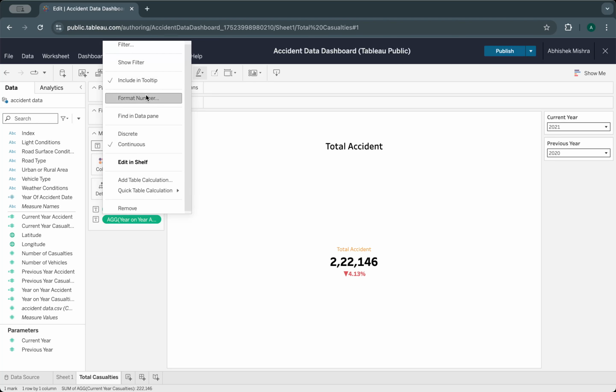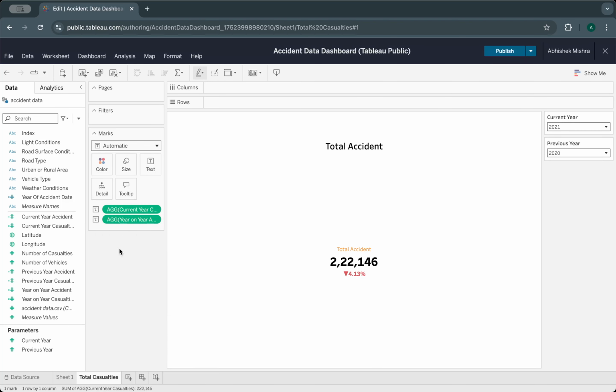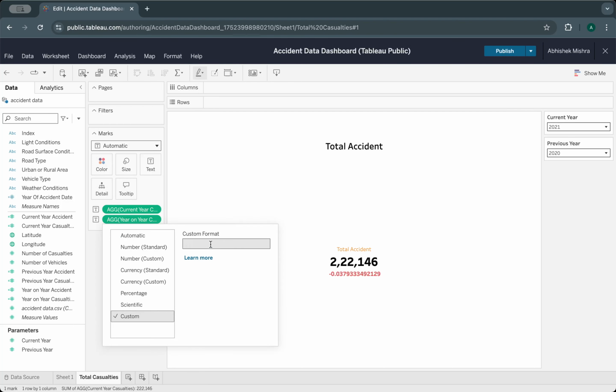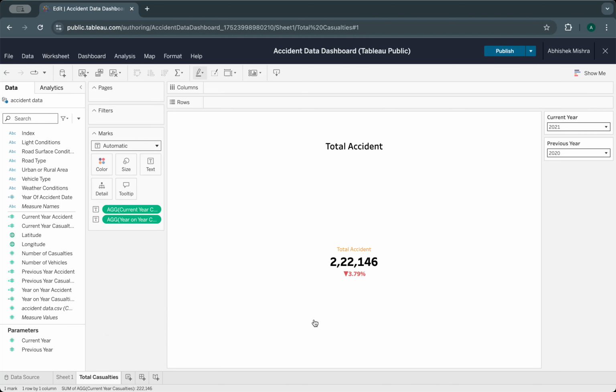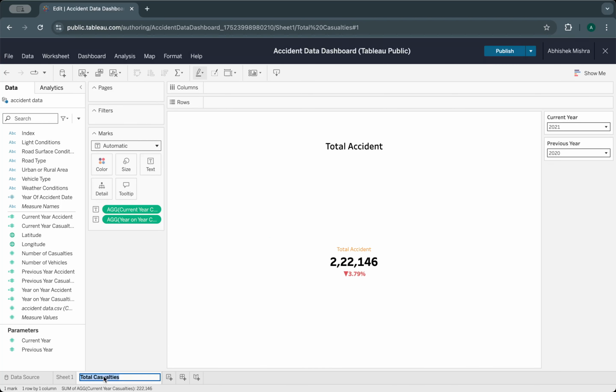So go to this format number and copy each and everything from here, and let me use my filter and go to this format number and let me change those values. Done. Perfect. Yes.